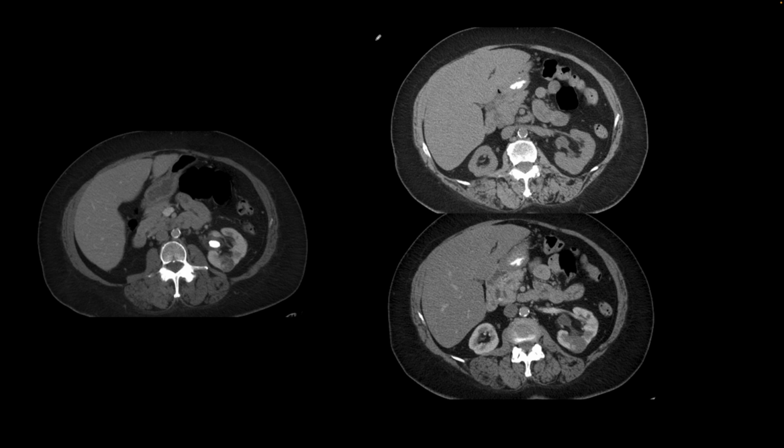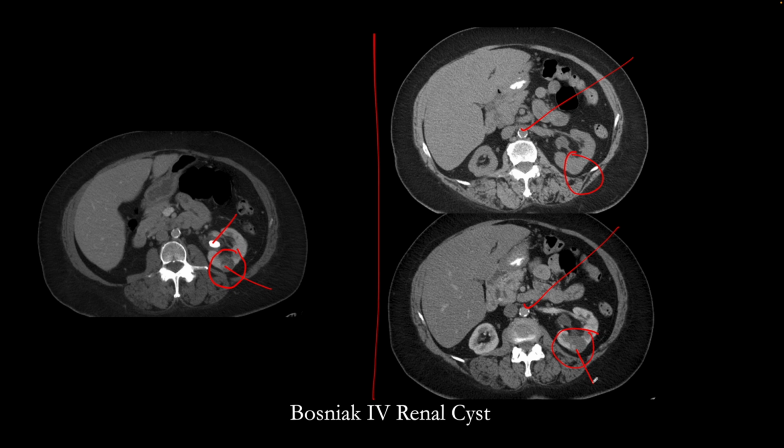Here we are looking at two different images. The CT scan on the left shows a stone or a catheter in the renal collecting system on the left side, and there is a complex cystic lesion here. On the single phase image we cannot tell whether this focus right here is enhancement or part of the renal parenchyma or something hyperdense in the cyst itself. So we want to do a study with and without contrast. This is without contrast, this is portal venous phase, and you can see the change here from this phase. The cyst shows peripheral enhancement, and that's what makes it a Bosniak 4 renal cyst, which is suspicious for renal cell carcinoma.